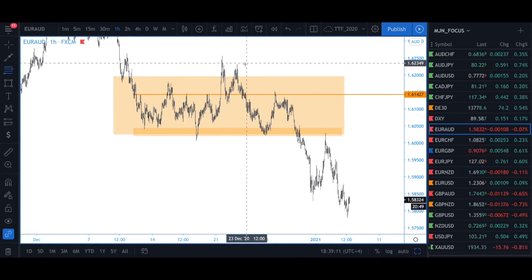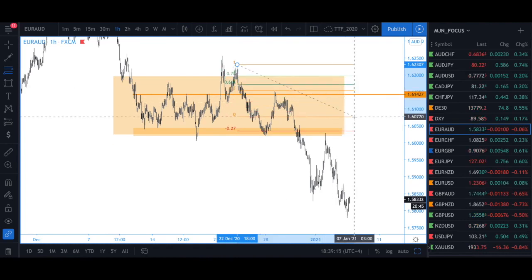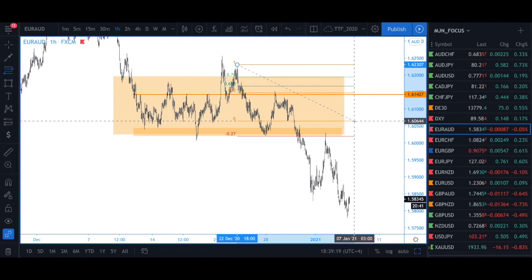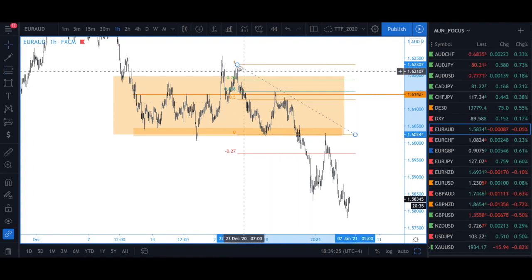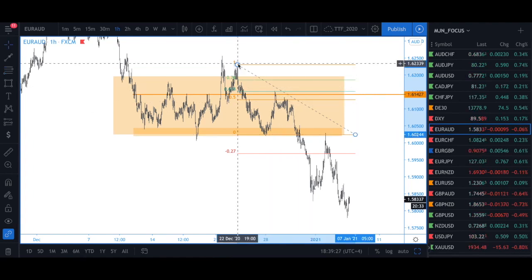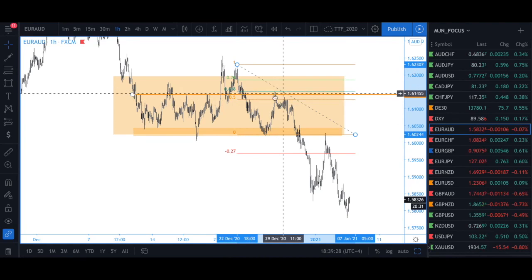So say for example, we see this move happening over here, and the trader is actually anticipating a move to the downside. Now, what they would do is draw on this fib over here. Okay, they draw on that fib over here. You can see the A, the B, and then the C retracement fits perfectly and rejects off the 61.8 level.